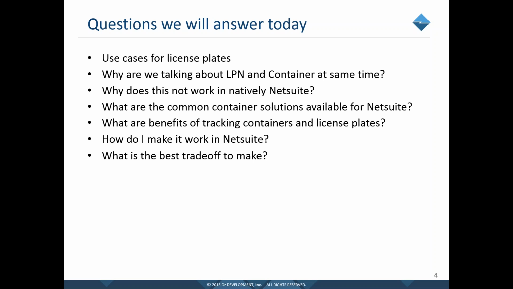What are some requirements you may be hearing from your customers or your suppliers, and why license plating may become more and more important to you? What are some common examples of container management options for use with NetSuite? What are some of the basic benefits of tracking containers and tracking license plates? Ultimately, how do we make some of those things work inside of our NetSuite environment?